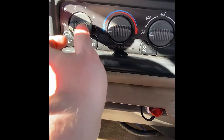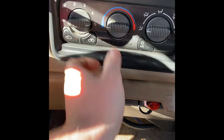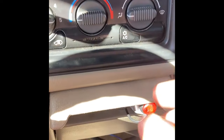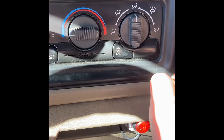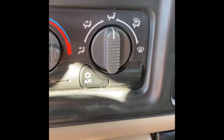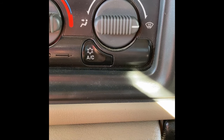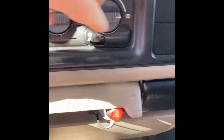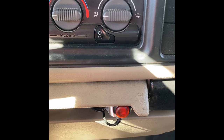Alrighty, so here is our control panel. We're gonna turn it on to 5 so that way you guys can hear it. So I have it on the face right now. You guys hear that? And then now if I switch it to feet, now you guys should hear it by the feet, which I'm sure you do. And then if I switch it to the defrost, now you can hear it from the defrost too. So now I can switch it back to the face. Now you hear it out the face.